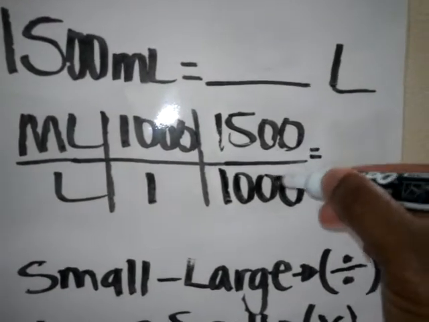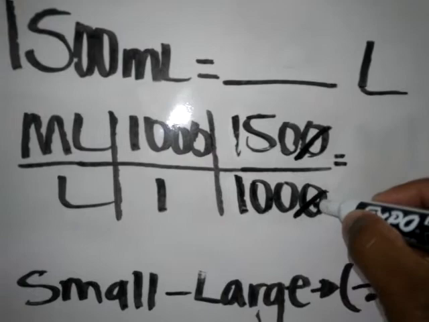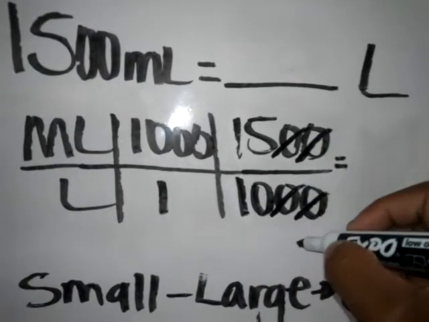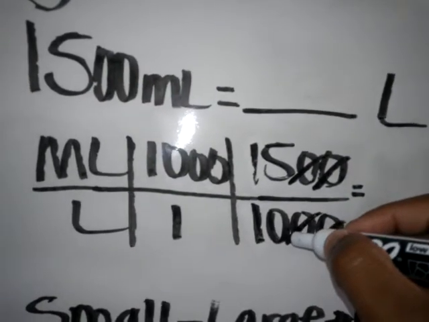So when I'm dividing by powers of 10, always just get rid of how many zeros you can. So 0 here, 0 there is gone, 0 here, 0 here is gone. So now we're only dividing 15 divided by 10. Don't need to do any division necessary. When you have powers of 10, you just move the decimal place.